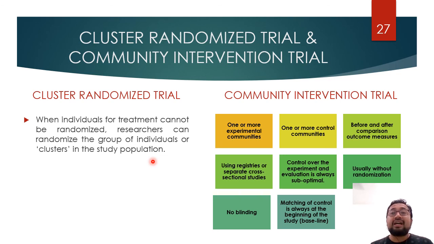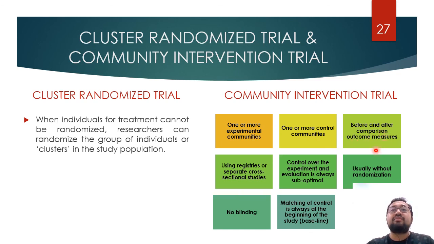But when we apply in community, okay, kita boleh one or more experimental communities. Kita boleh buat community A, B, C, D and E. A kita nak lihat faktor ni, B kita nak lihat faktor ni, C kita nak lihat faktor ni, dan faktor-faktor lain kita boleh kawal sebab kita ada banyak penduduk. One or more control communities, dan control pun kita boleh dapatkan banyak.